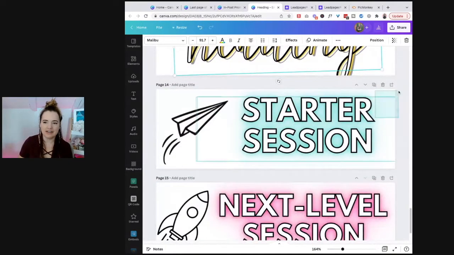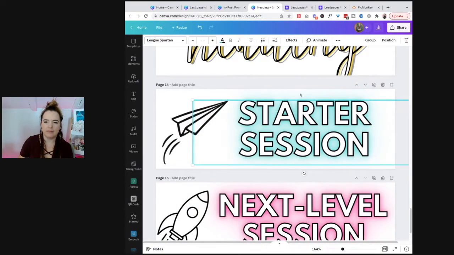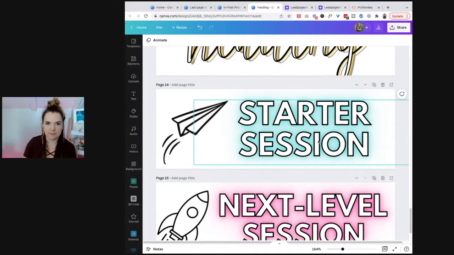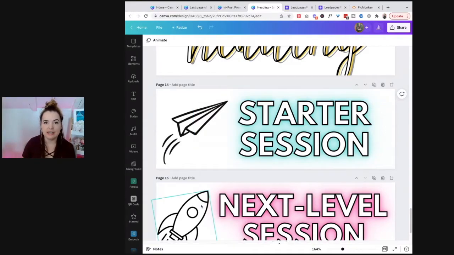And again, coming down here, I don't think I've ever used this general text format where it is that kind of neon color in the background, but I kind of love it. I think that it's really cute. And it was, again, a really easy way to make a logo for a product just using text. You don't need a graphic design degree to make a logo inside of Canva or Picmonkey or anything. You just need to be able to play around with some text sometimes. It makes it super, super easy, especially when it comes to creating branding.